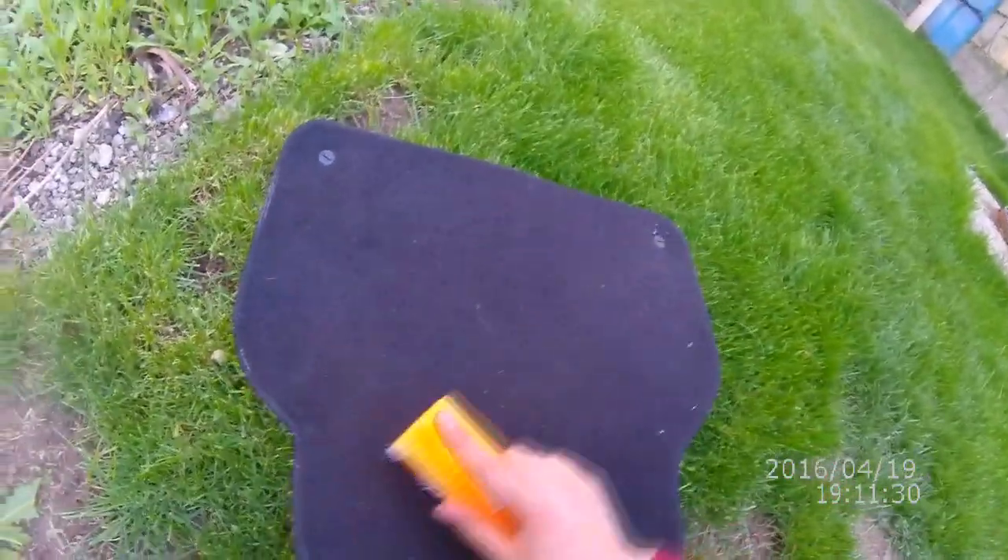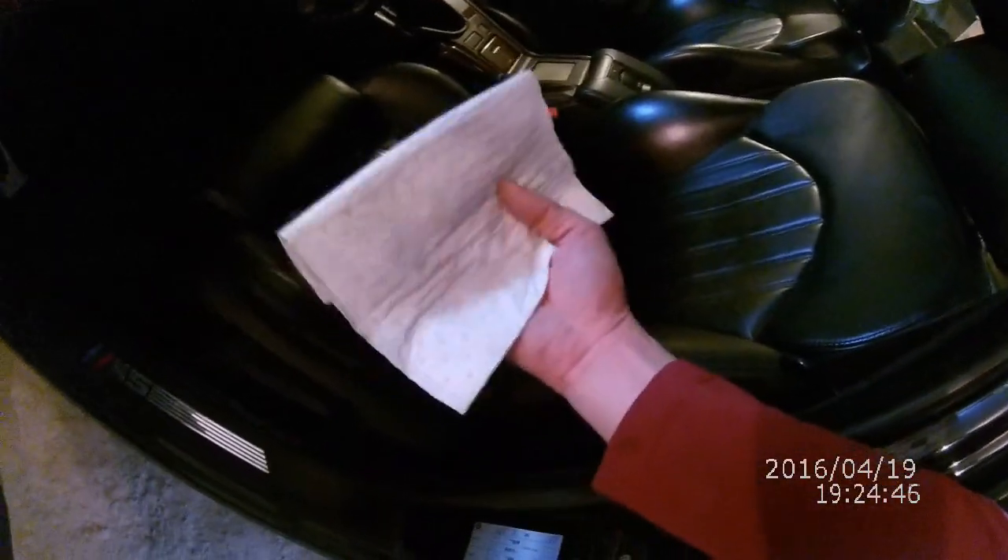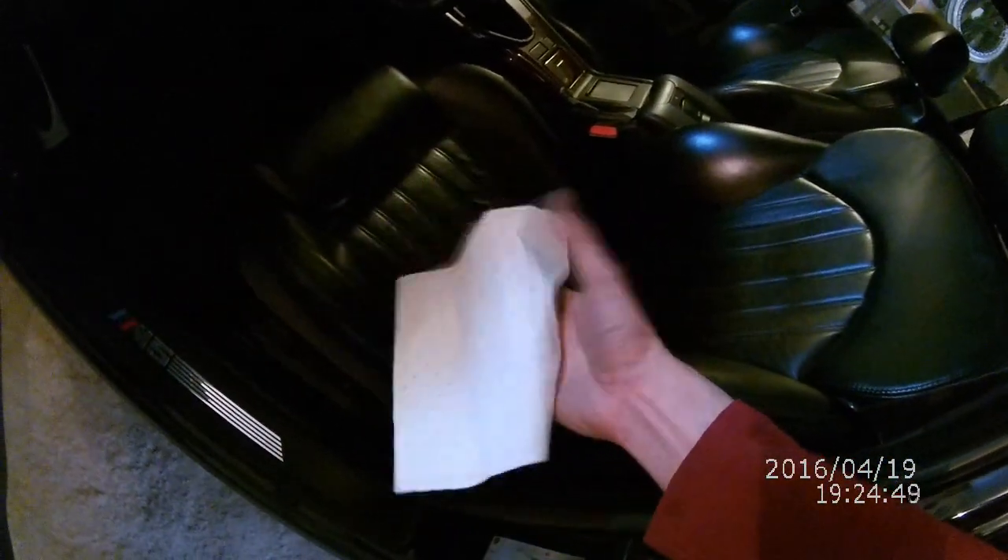Before you wrap up your cleaning process, it's a good thing to clean the carpet and the floor mats of all the dirt and dust. I'm doing the rear one and then the front ones as well. For the final touch, I put all the floor mats back. There is some residual — the seats look a bit matte-ish — so I'm going to polish it with the paper towel which comes with the leather conditioner and give it a little bit of shine.